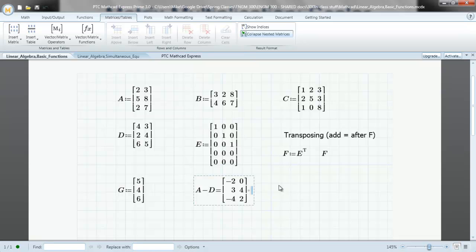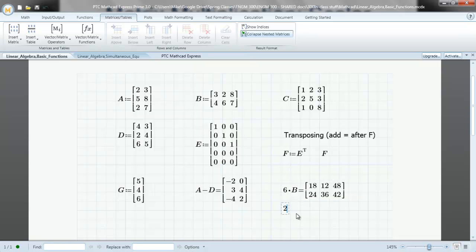With scalar multiplication, we can do it with any matrix here. We haven't done B yet, so let's use B. Let's do 6. 6 is our scalar. 6 times B, and again, just hit equals. And let's check it here. We've got 3 times 6 is 18. Looks good. 2 times 6 is 12, etc. All right, so that looks good. And just for fun, let's do another one.